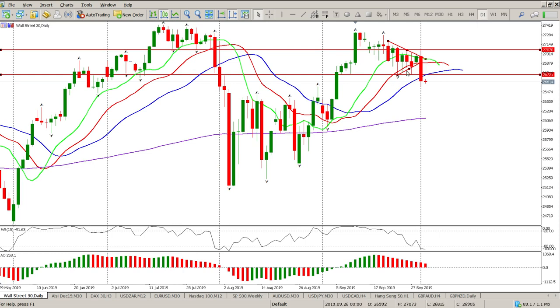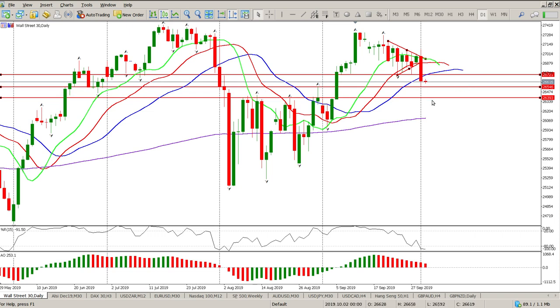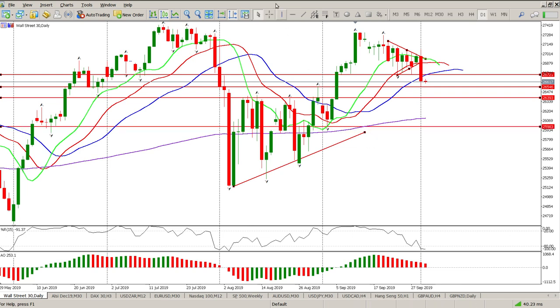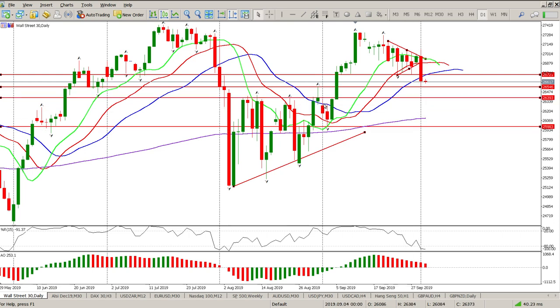you'll see nothing much to write home about, but we do have a zone here where I would expect buyers to come in. Now, that is a test of this breakout. Okay, so this flat top triangle scenario here, which we broke out, has not been tested. So I would expect it to be tested. And this is an area that I would be interested in taking a long off, okay, with a stop below this fractal here. Now, the challenge is that that is a 500-point stop loss. So it's going to be a very small position until you can actually move your stop up under the next fractal.